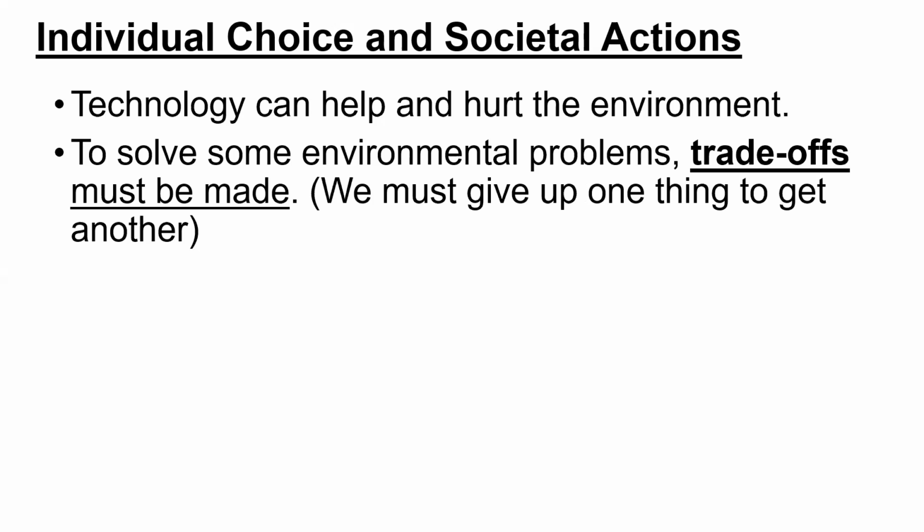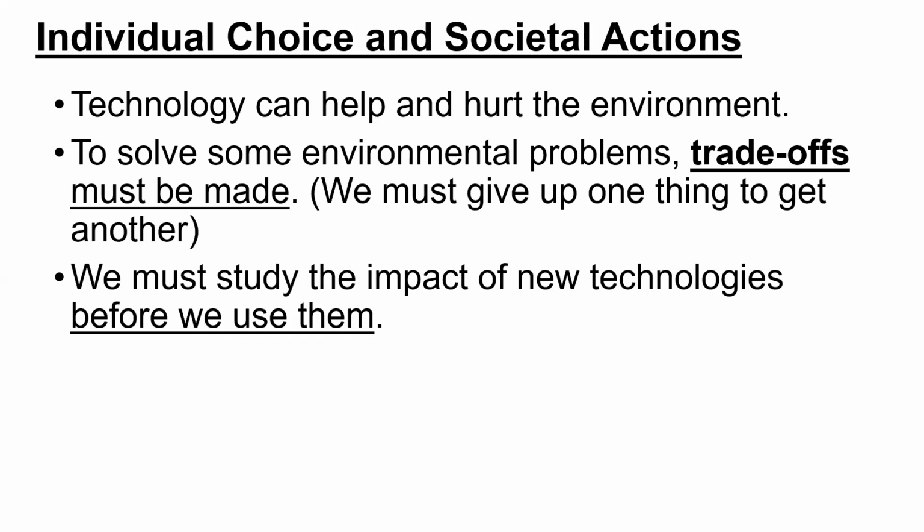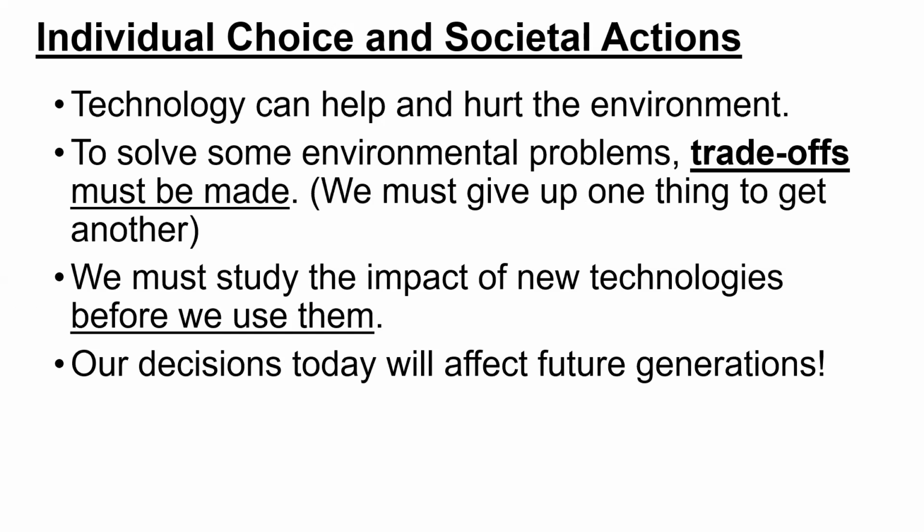We have to say, what's the trade-off? What are we losing? What are we impacting in order to gain something? We must study the impact of these new technologies before we use them. That's kind of a given, if you ask me. And we have to keep in mind that our decisions today can affect future generations to come. And the planet is the one that everybody shares. So that's it for the mechanisms of humans impacting the environment.